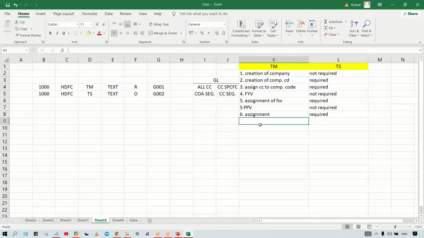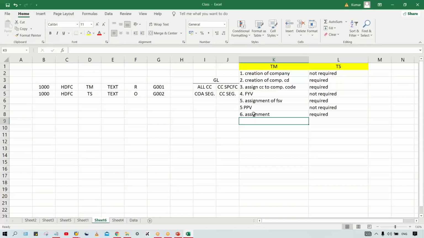Okay. So, likewise, posting period variant. Posting period variant, why creation is not required, only assignment is required? Can anybody explain the logic behind this? Anyone, guys? Any logic given by any?